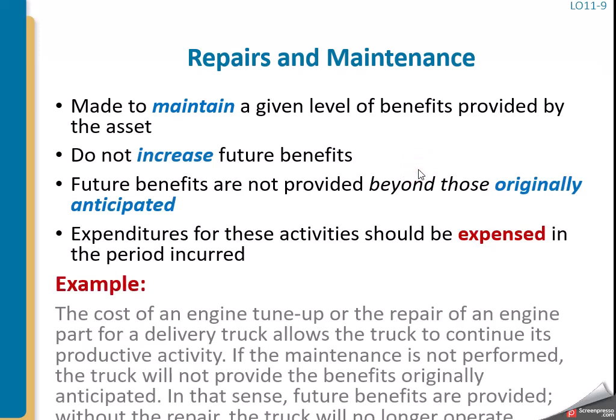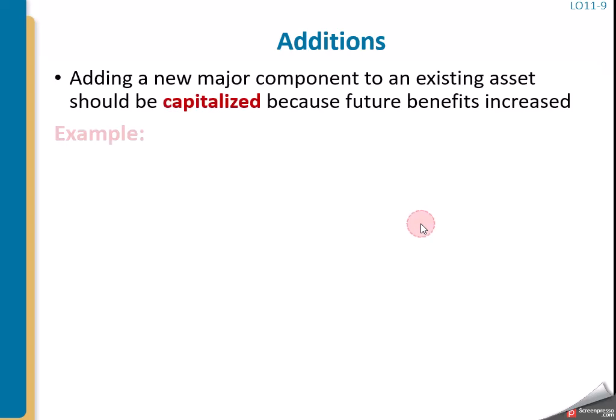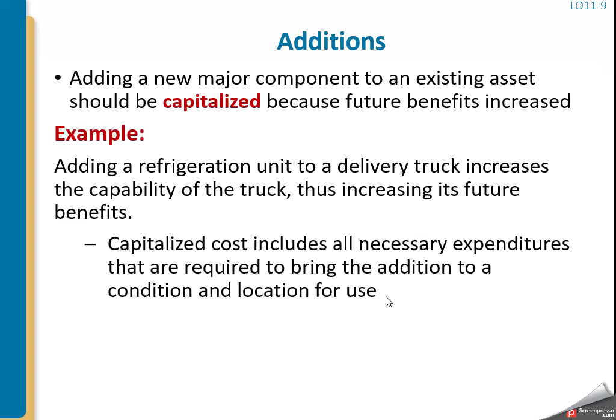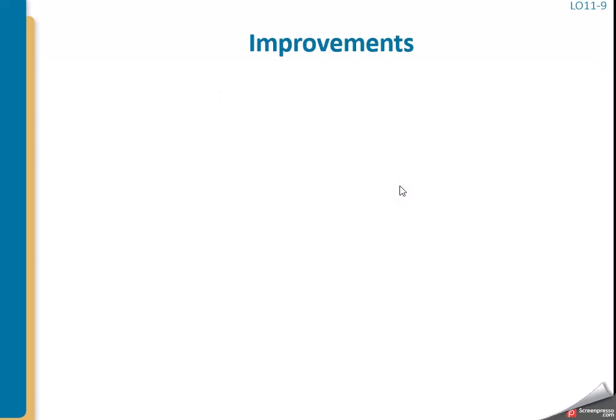Repairs and maintenance just maintain the current existence of that asset. So if you have a truck and it's acting up and you take it to the shop and they put on new tires and new brakes, that's just repairs and maintenance. It's not increasing the value or increasing its production level. Now, maybe if it's something more major, like this example here, we're adding something to the delivery truck. We add a refrigeration unit to it. So now all of a sudden we are able to change the nature of that truck and ship refrigerated items. Then we could capitalize that.